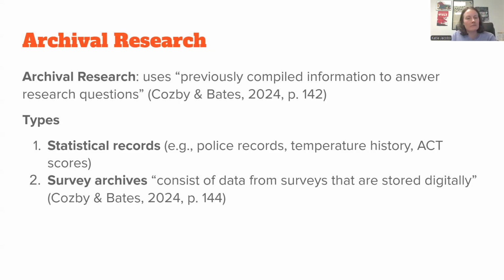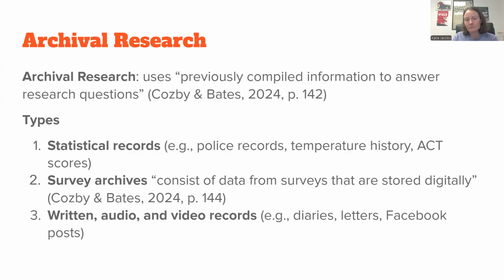There are also survey archives that have data from surveys that are stored digitally. There's a really big movement within science to try to have open access. That means giving access to data so that people can do studies and try to make the world a better place by doing that. The book gave, I think, two or three examples, and I actually have the links when you download this Google Slides to keep for your records. You'll see that I had some links there if you're interested in looking at some sources of it.